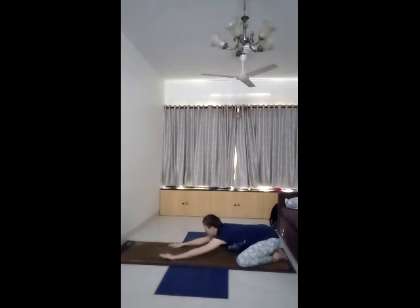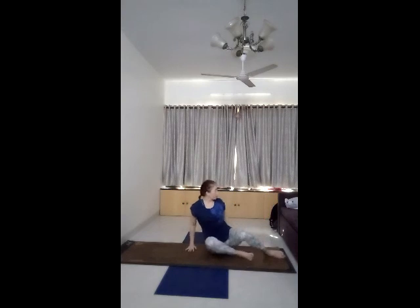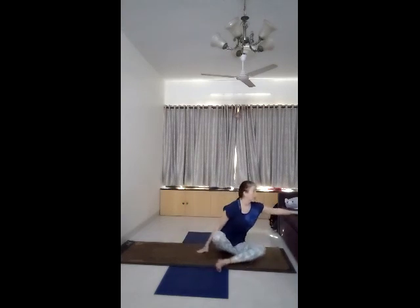Look in front. We are coming on to sitting position. Yeah, we will sit on our hips. If you need any cushioning under your hips, you can get it. Yeah, you can put any folded blanket if you need it. And our first pose, we will do Gomukhasana, cow pose.